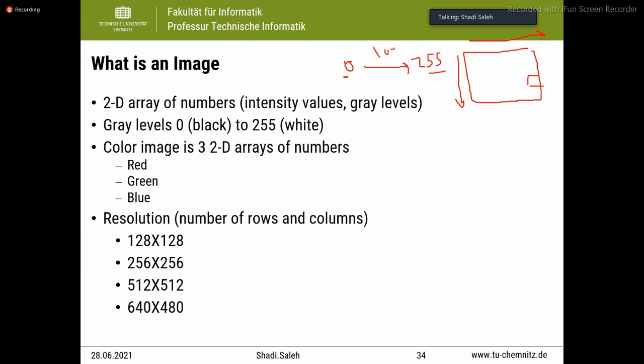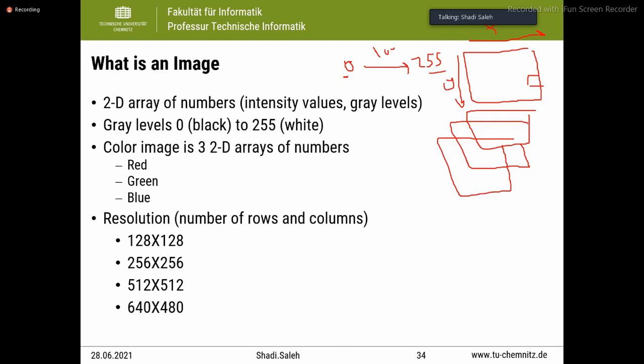The color image has three layers; the common approach is RGB. I will explain later what the three layers mean. We also have some resolution, which is defined by the number of rows and columns. We don't talk about x-axis and y-axis, we talk about columns and rows.